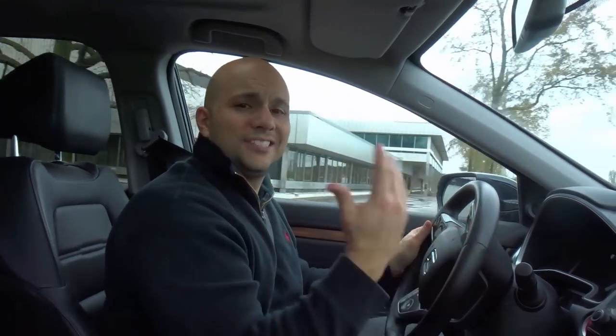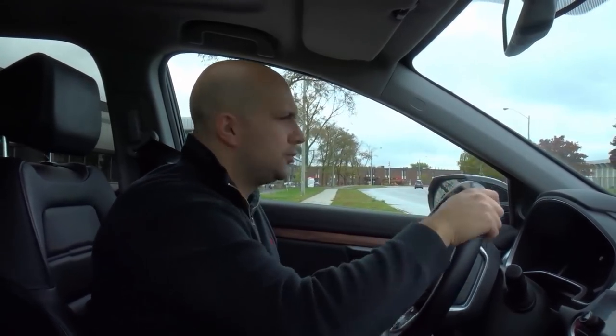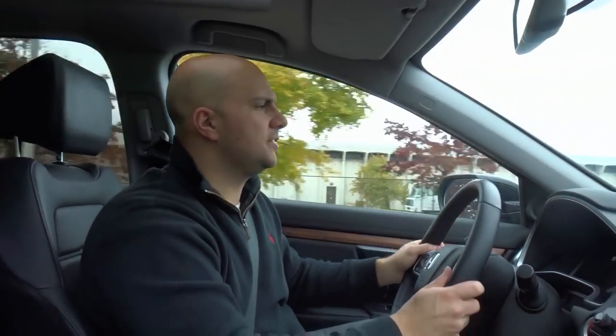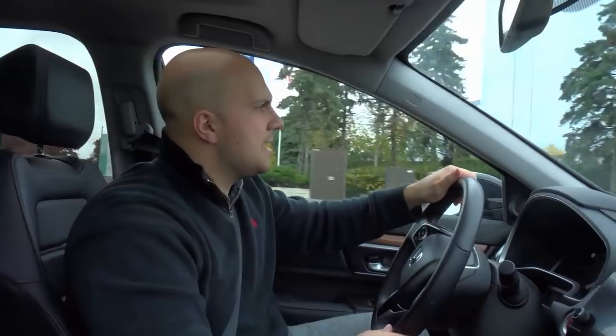Check this out — I'm going to turn onto the main road again, but instead of turning into the closest lane I'm going to turn into the further lane, so you can see I'm only turning the wheel about 75 percent of a turn. That's in between that 50 percent and about 100 to 110 percent. Now I'll turn onto the side street — as I make this turn, turning the wheel about 50 percent of a turn.